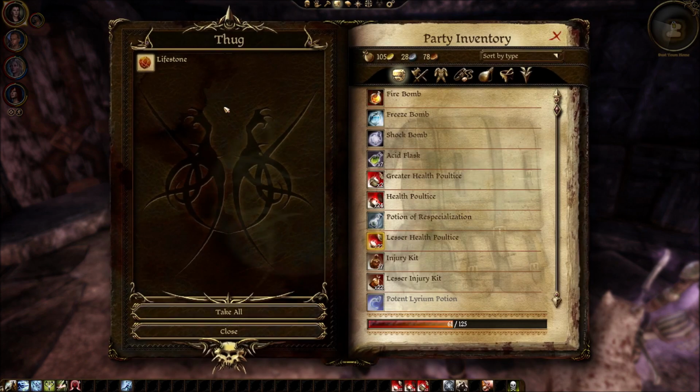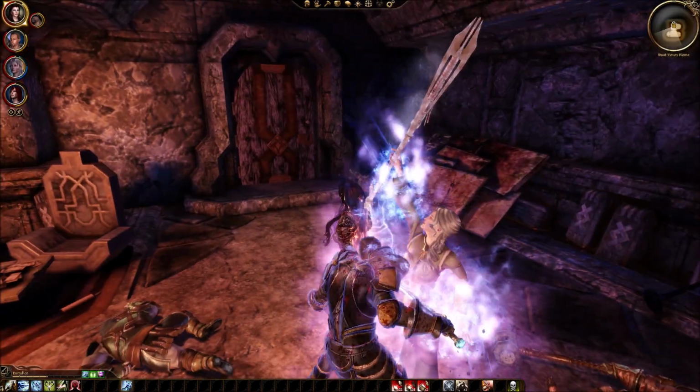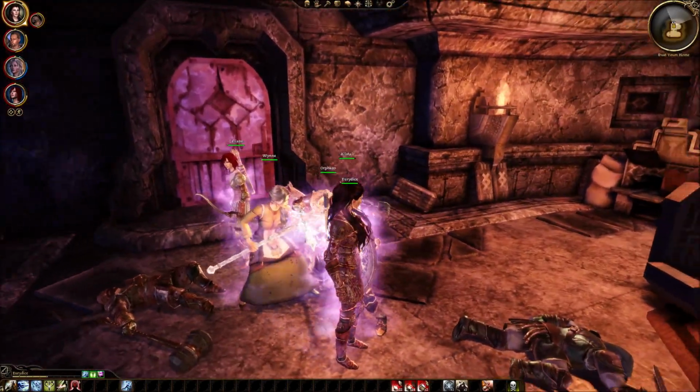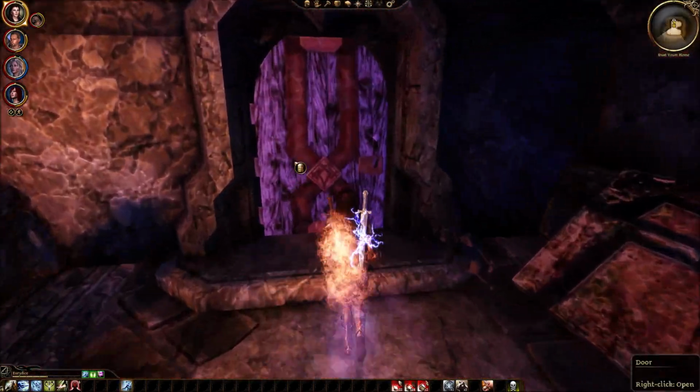All right. This is actually, if you've ever played the Dwarf Commoner origin, this is your house. Where you lived with your mother and sister before you became a Grey Warden.